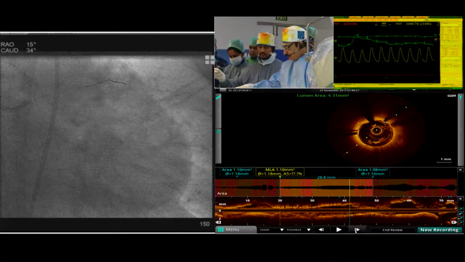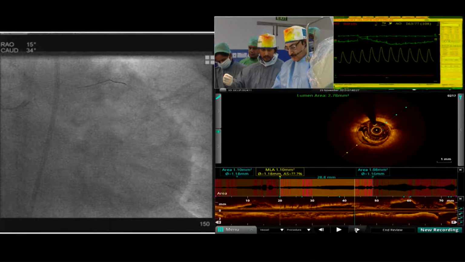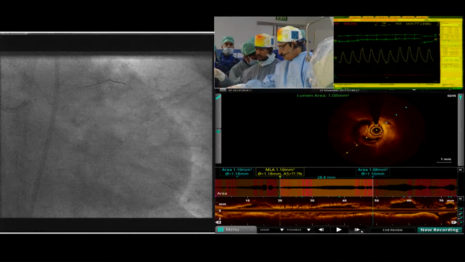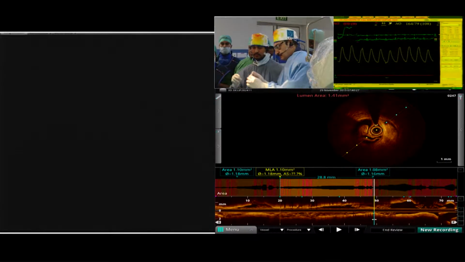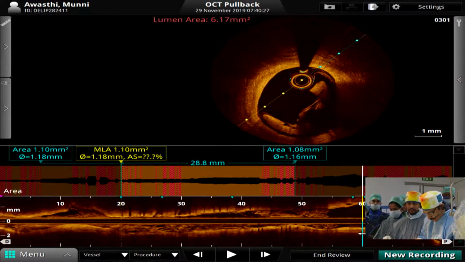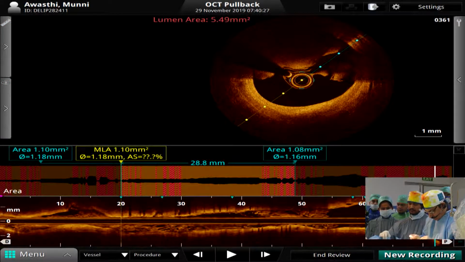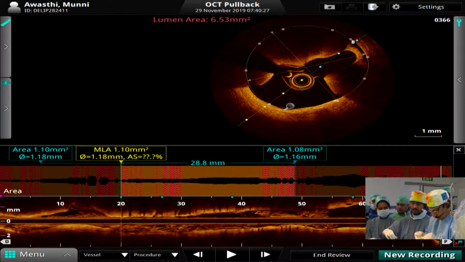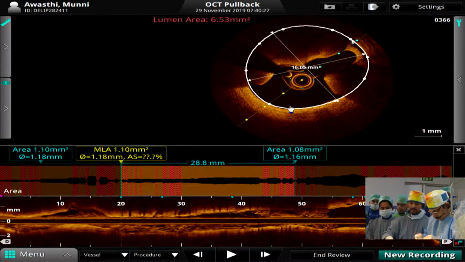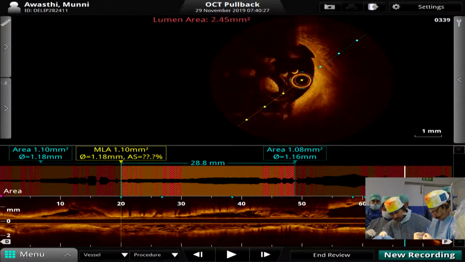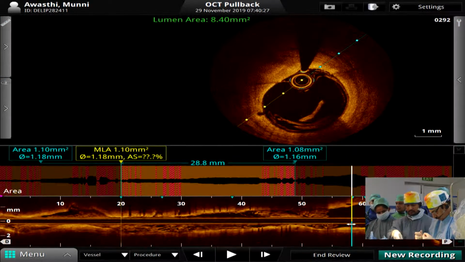Proximally as well, so we are moving proximally, and we see here that proximally as well there is no malapposition and there is no edge dissection either. Going to the proximal non-stented segment of the LAD, we see that there is an area of 9.8 mm square, and in the left main also we have this area of 16 mm square, and it has been further confirmed by the FFR which has been done that this is a non-significant lesion, and therefore it is not being stented today. Thank you.